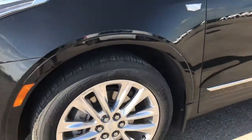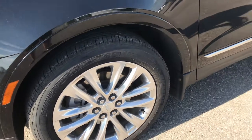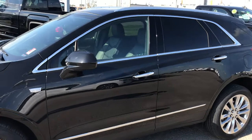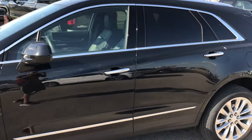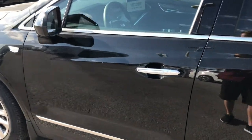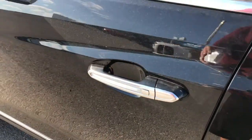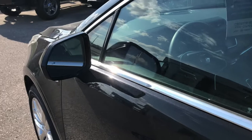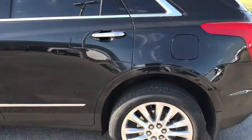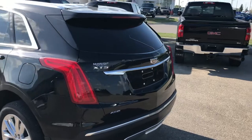Taking a look around the right-hand side, you're going to find polished aluminum 20-inch wheels on all-season tires. The color of this XT5 is Stellar Black — a nice shiny black finish, absolutely gorgeous. You have illuminated door handles with proximity locks, so as long as you have the key in your pocket you're able to lock and unlock all four doors with the push of a button. Plenty of safety features including side blind zone alert located on the mirror caps, and this vehicle is all-wheel drive so you're going to be nice and safe in the wintertime.